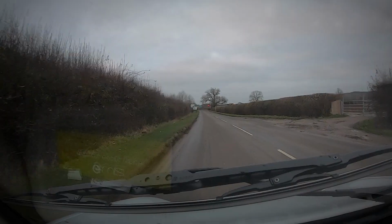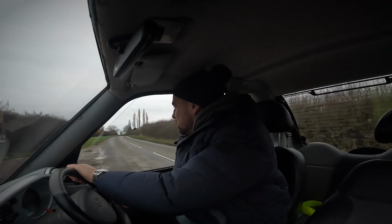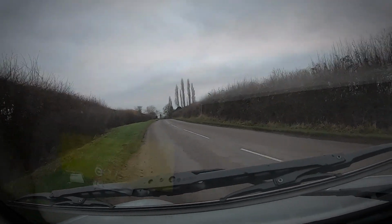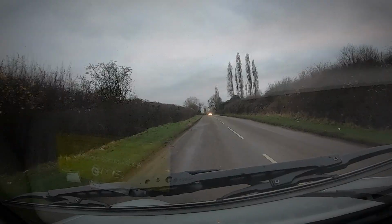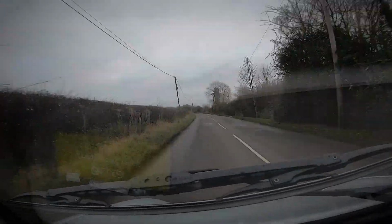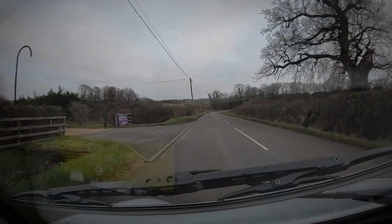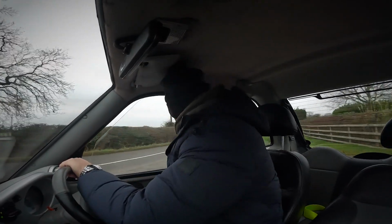I'm gonna spin it round here though, because I dare go back up to that roundabout. Go, go, go. Go on, get over them bumps. Come on, G-Wiz. Is that it? No, there's still more life there. I pushed it far, I pushed it further, and then further again. I'm gonna pull in here, do another U-turn, go back to the safe zone, and get all the way around. Come on, keep going, Calv, keep going.